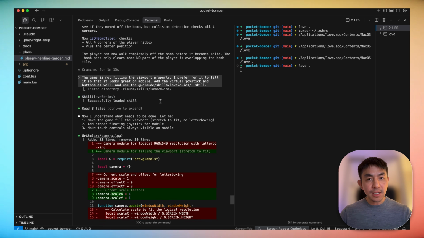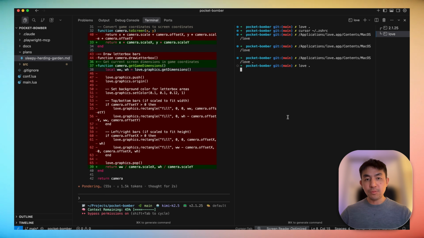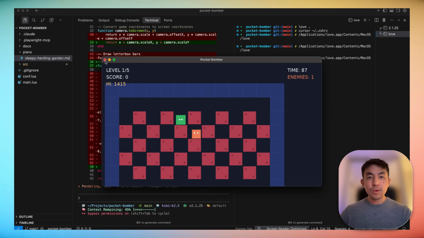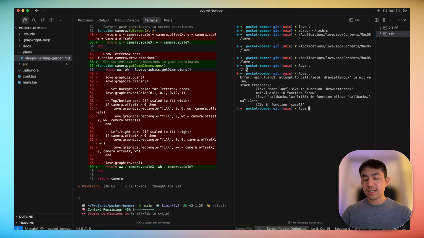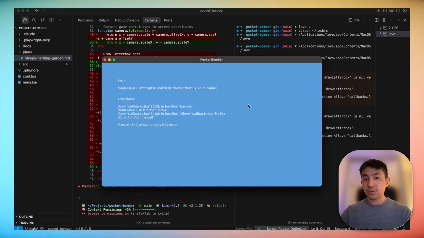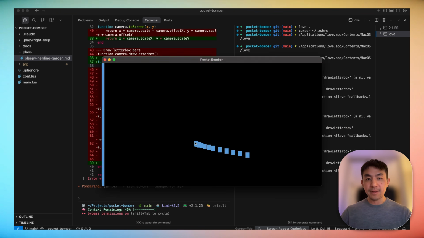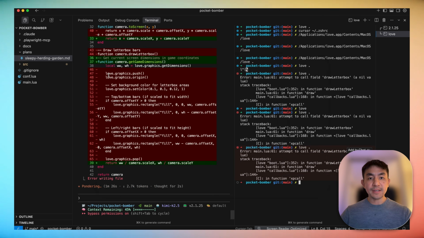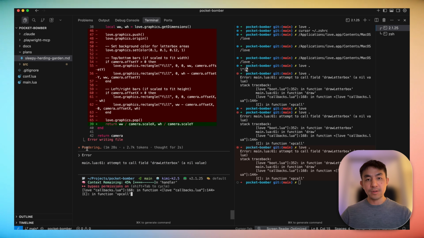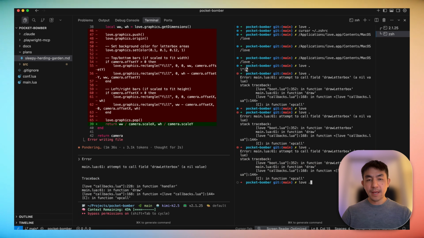Okay, so you can see the Love 2D skill is loaded and it wants to stretch the viewport. So this is the great thing, right? Because you can very easily just test the changes as it happens on your MacBook very quickly, so you don't have to launch the simulator. And if you encounter any error like this, usually you will be able to figure it out. But otherwise, if that does happen, like I said, you can do Control-C, paste it in the plot, and then throw it into Claude Code, as you see over here. But we'll let this finish up properly so that it's ready to go. And then we'll take stock to see whether we can deploy this onto the mobile device.